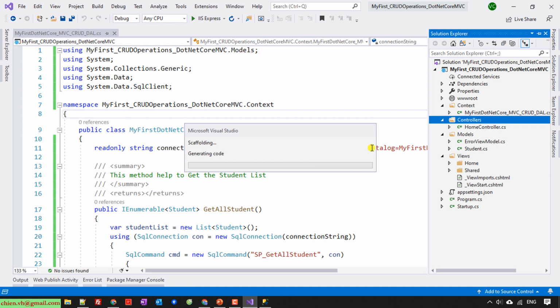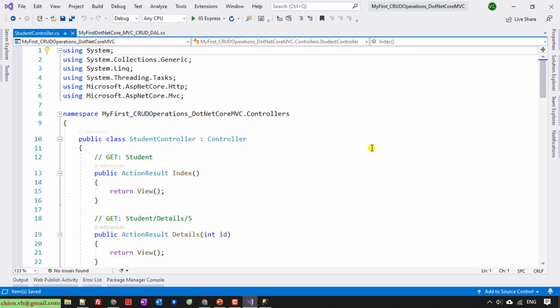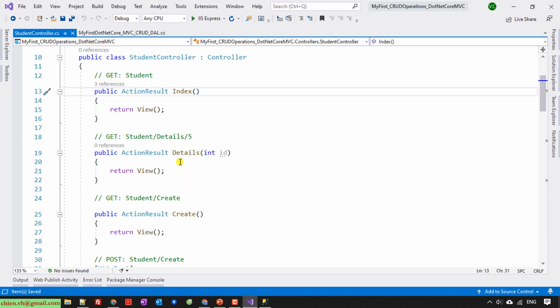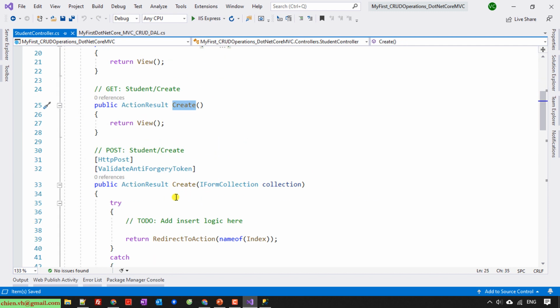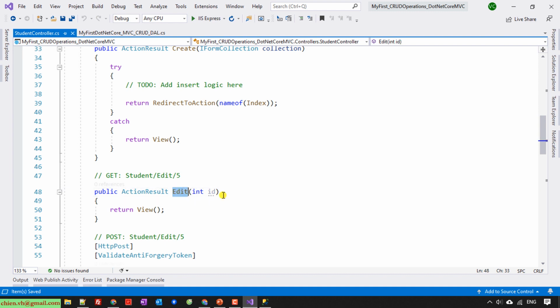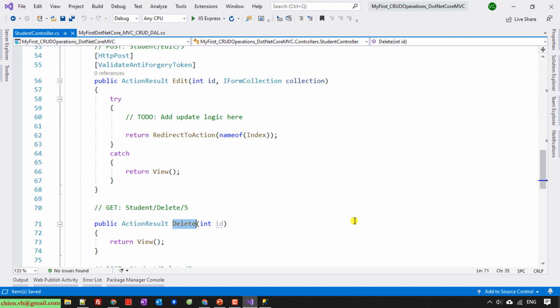It will automatically install some necessary libraries from NuGet into our project. Here you see it will automatically generate some actions: index, details, create, edit, delete.